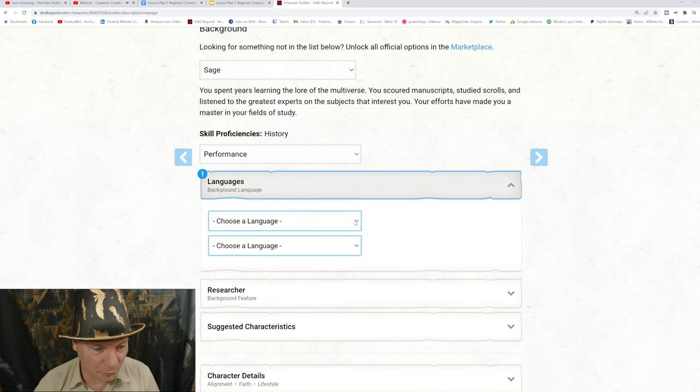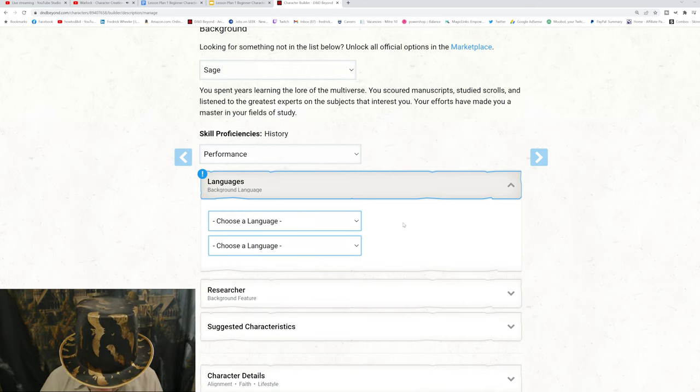We get a language. We get more than one language. We get two languages. We're gonna pick two languages, people. Two more languages, man.